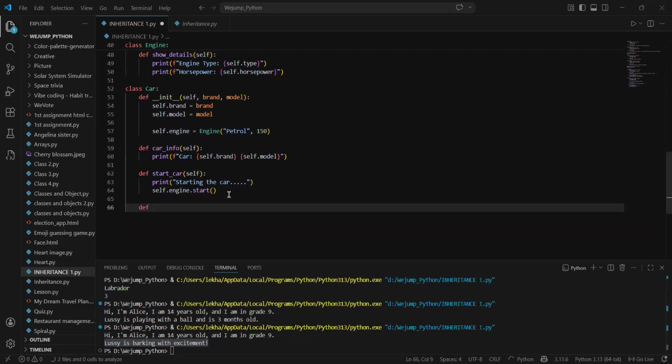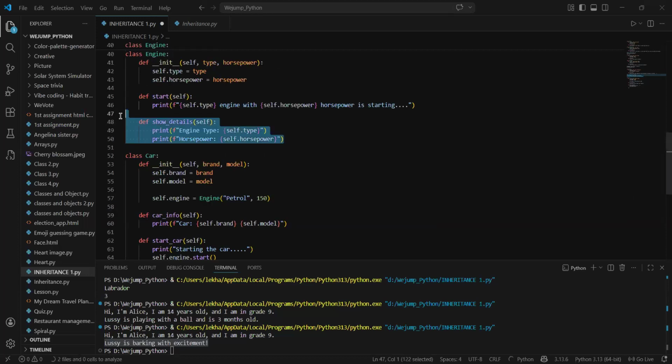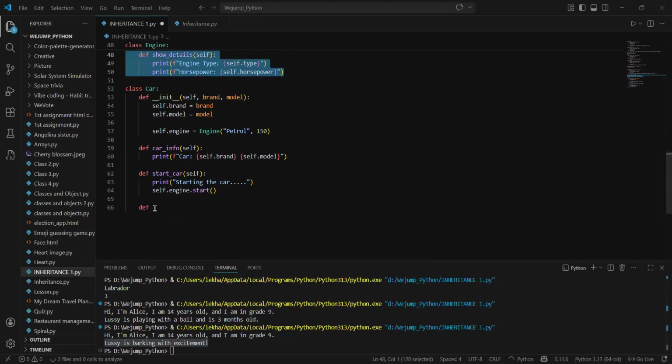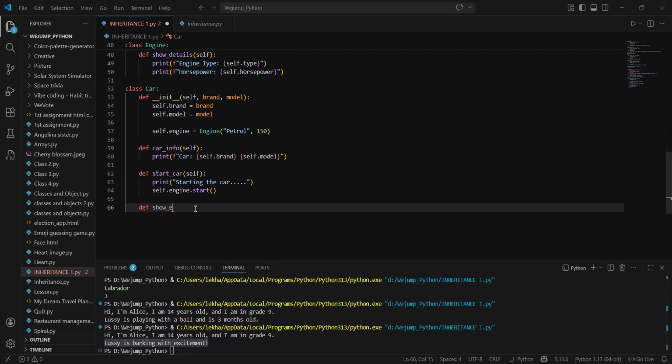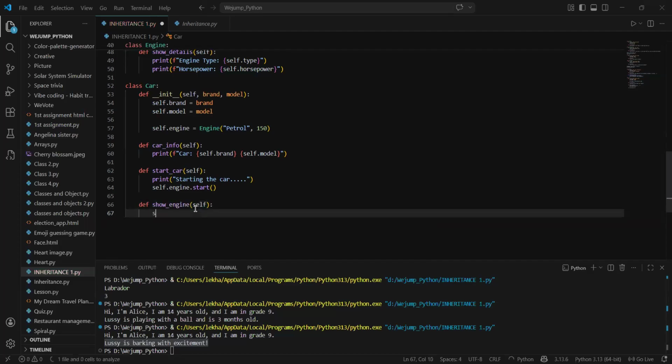Here we created the engine details, right? So I need that to be printed. So I'm going to create a method to print it: show engine, self, and then self.engine.show_details.